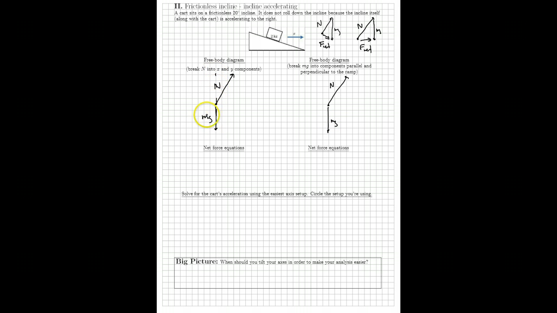And if I break the normal up into components, cosine theta here and sine theta here, the acceleration is flat to the right, so when I write my F nets, it's easy because I know that the y dimension has no acceleration. And in the x dimension, there's just the one force, which equals mass times the total acceleration. If I break them up this way, then I'm breaking up mg, which is, in principle, fine.